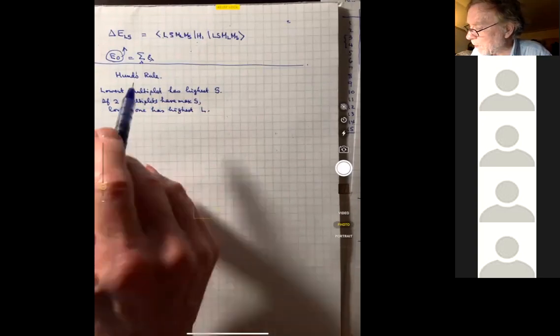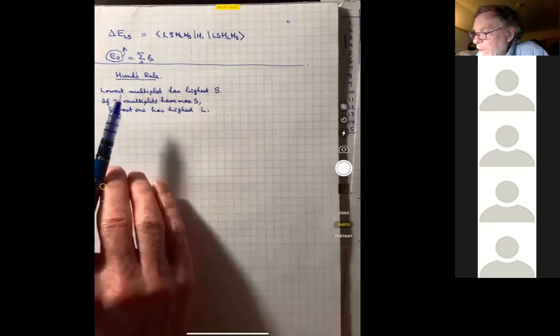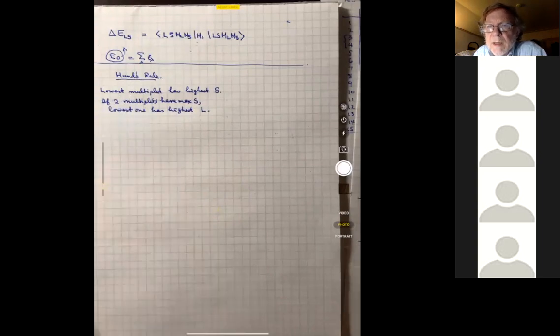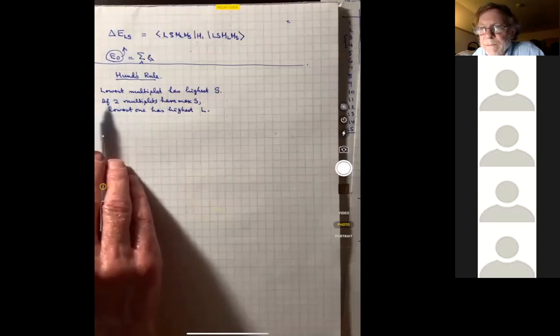Let me just make some comments about these Hund's rules. These are semi-empirical. I mean, they partly come out by doing lots of calculations and looking at the answers. However, especially Hund's rule number 1 has an important physical interpretation. It's the same interpretation that we've seen a number of times in multi-electron systems, which is that the higher the spin value, the more symmetric the spin part of the wave function, and therefore the more anti-symmetric the spatial part of the wave function, and therefore the electrons are kept further apart, and therefore the Coulomb energy is lowered. And that's the essential reason why Hund's rule number 1 works.